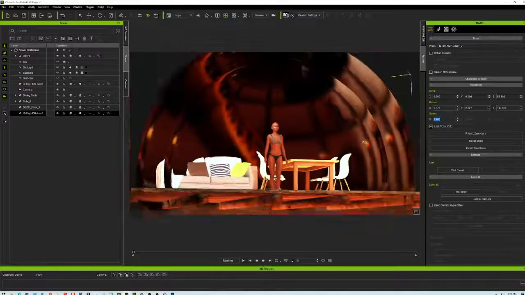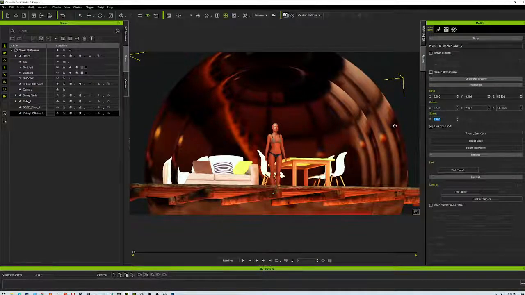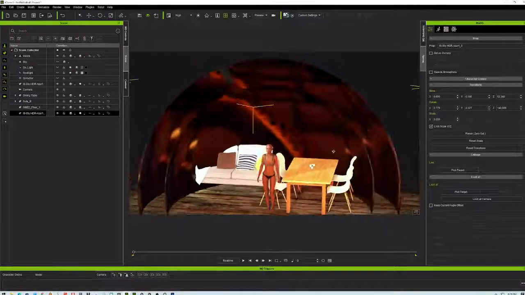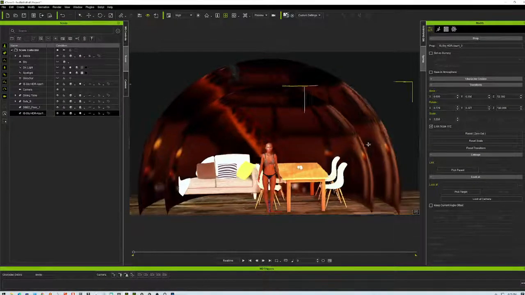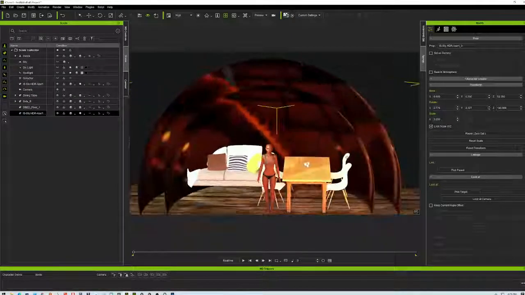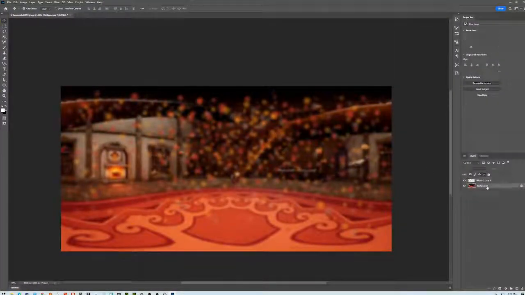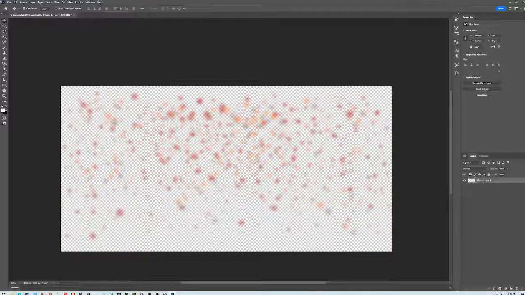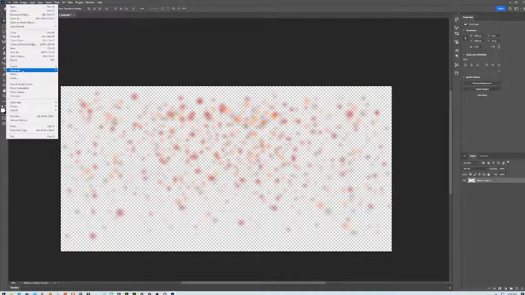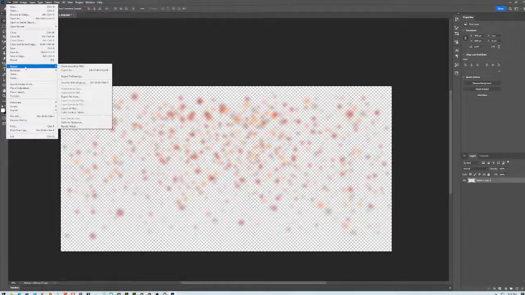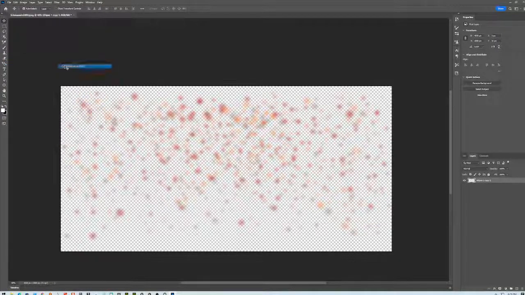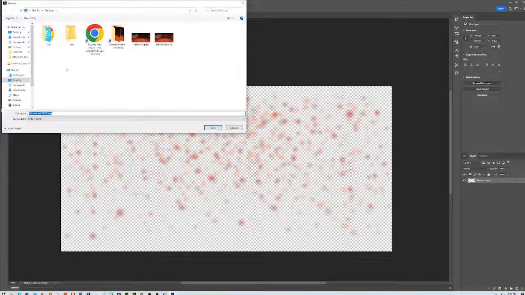So it's two sky domes, one inside of the other, except this one is going to have this, and we're going to find out if we can put transparent images on a sky dome. So we'll get rid of this and just leave that effect. Export. Bokeh layer, transparent.